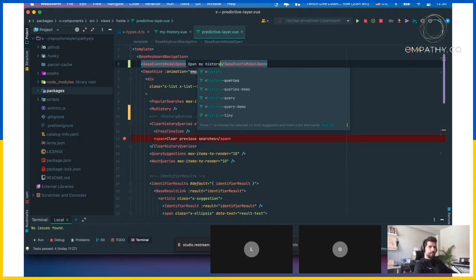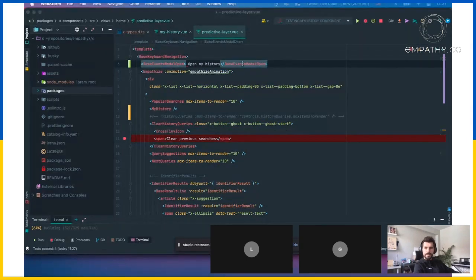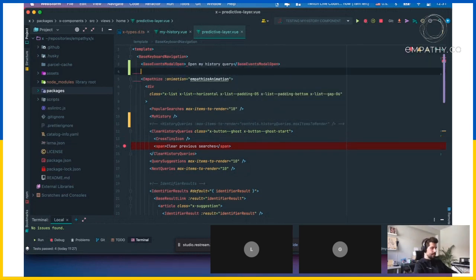So I'm going to create this, the button. Okay, base events modal open my history query. Okay, this is the button that is going to emit the event to open the modal. Well, then the events are already defined in the default implementation of this component.